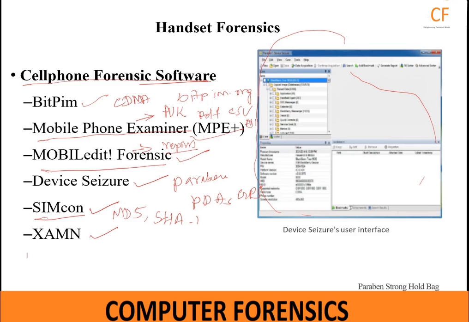XAMN. Micro Systemation produces a software and hardware field kit for forensics examiners. The company also provides a helpful link analysis tool that some other vendors provide. XAMN is a link analysis tool. Link analysis allows an investigator to add the images from multiple smartphones and quickly identify the commonalities between the phones, including contacts. The link analysis can detail the accomplices or victims that suspects may have in common.